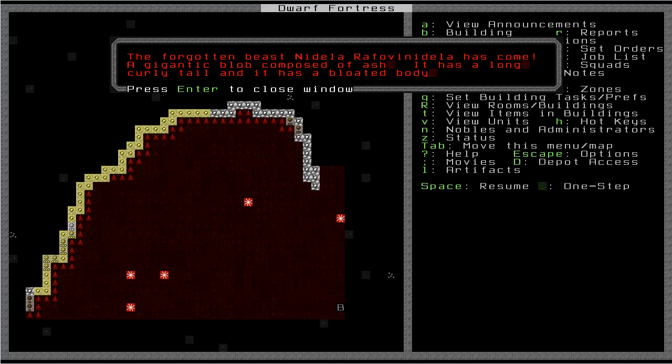Yep, this is pretty much what I was afraid of. Here's a forgotten beast, and I haven't pressed enter yet because I wanted to show you this message, so I don't know exactly where it is. It could even be in a cavern that is not attached to my fort yet, but here it is. The forgotten beast Nadella Raffovinadella has come.